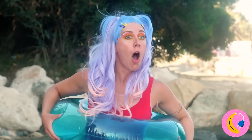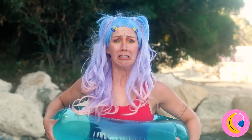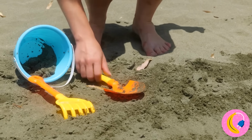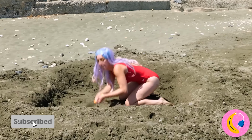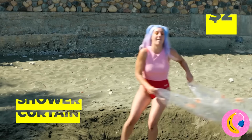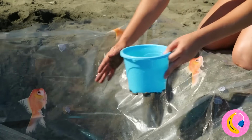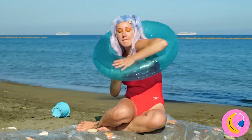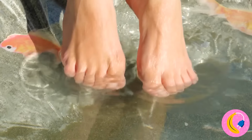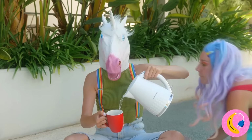Maybe we should wait for things to calm down a bit. Let's play it safe. Make a nice hole in the sand. Better yet, add a shower curtain. Some water, and it's your personal pool. Cold, where's a portable hot tub when you need one?